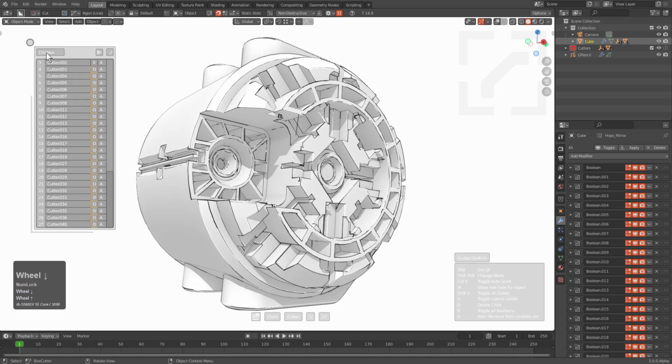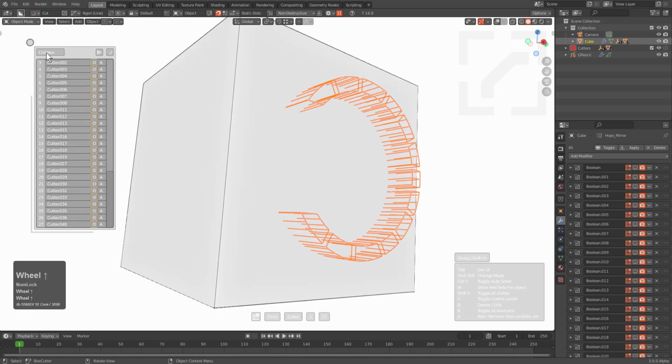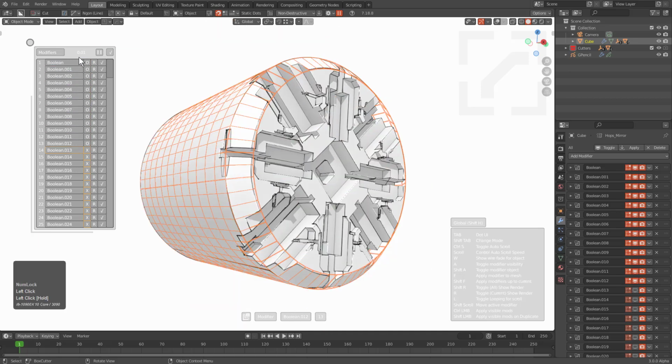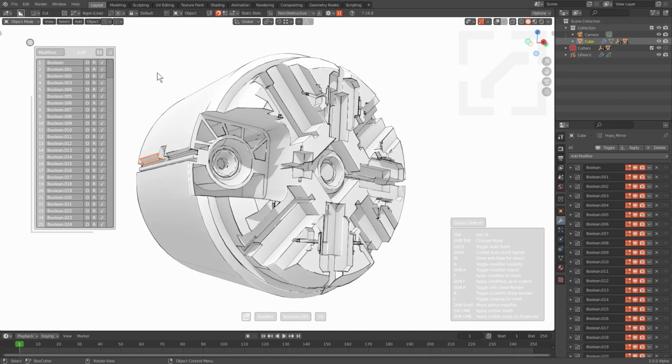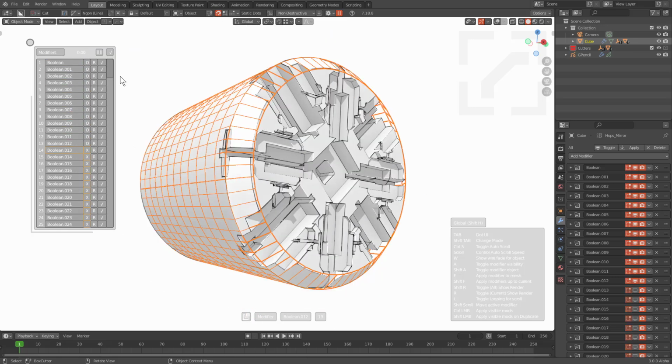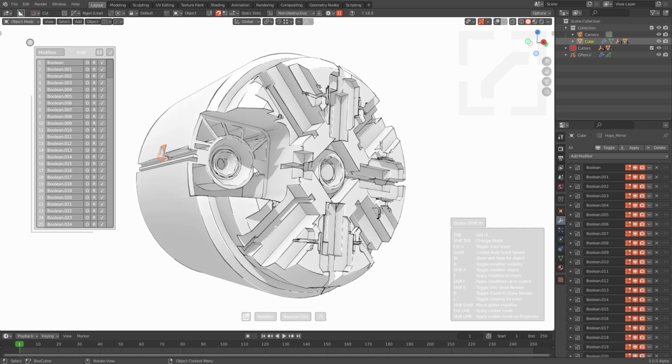Also, you can still roll the wheel over the title in order to change which type of scrolling you're doing. So here I'm jumping between modifiers, children, and booleans. Here we'll drop ourselves off at modifiers, where we're starting off on an unmodified state of the mesh, similar to previous. But whenever we click to begin our auto scroll, we see that the number is no longer floating out in the screen as it did in the previous UI. It's now showing inside of the UI. So now we see that we're able to go through our Everscroll.